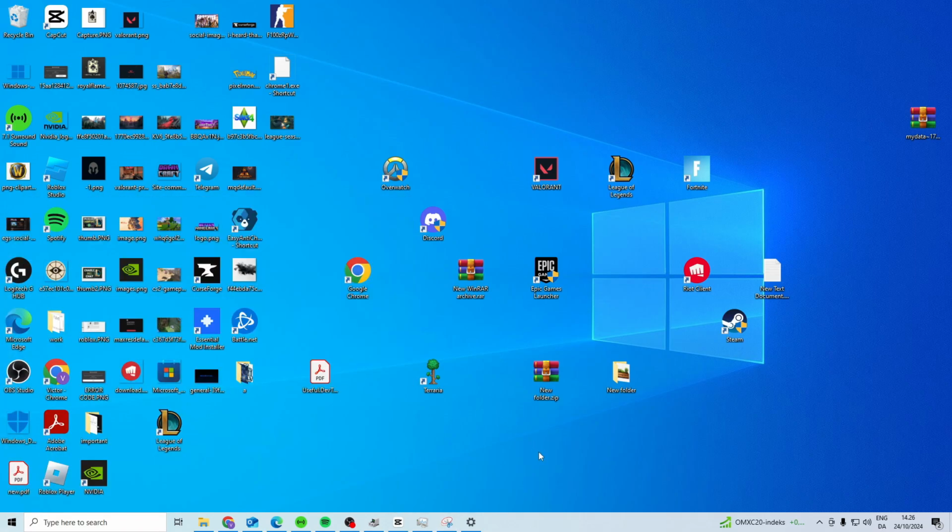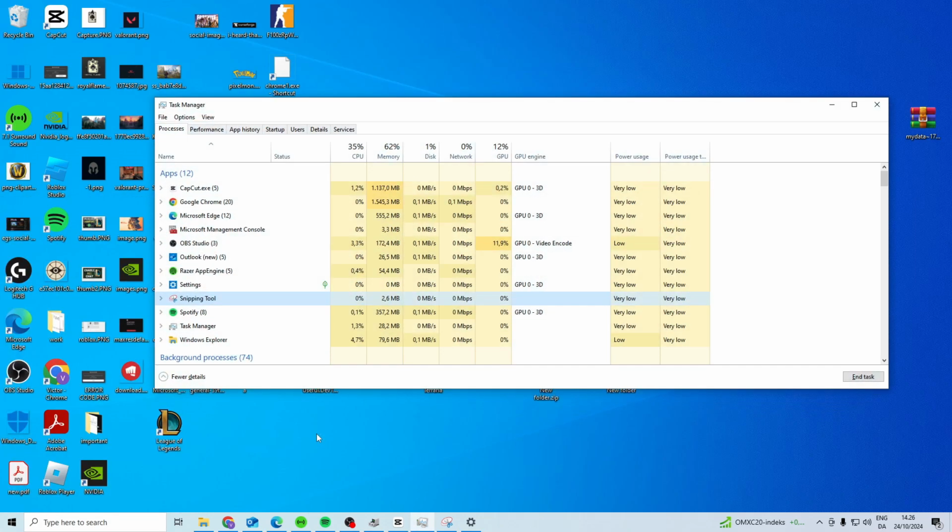If that doesn't work, what you can do is try and hold the Windows key and Shift and press S. Now this will be the shortcut to open up the Windows snipping tool, and you can see if either one of those works. Now obviously, if none of these work, what you can do is come to Task Manager. In here, look for snipping tool, end the task, and then try and open it again.